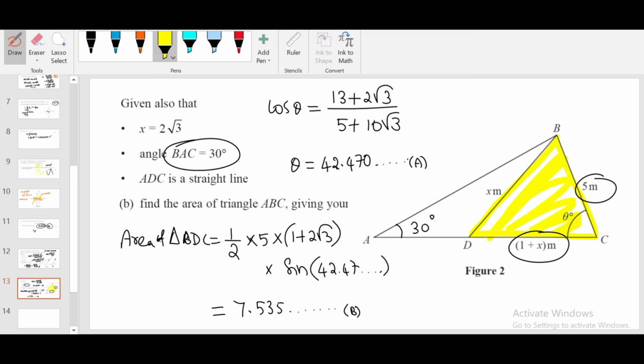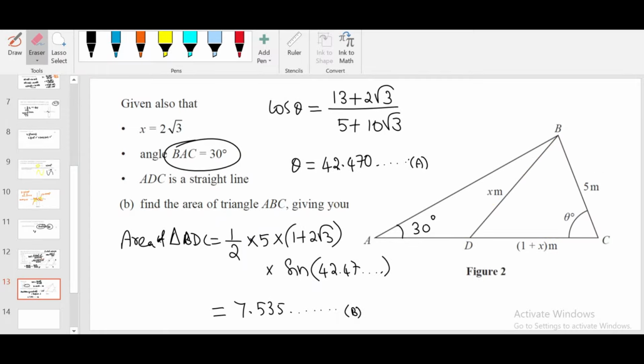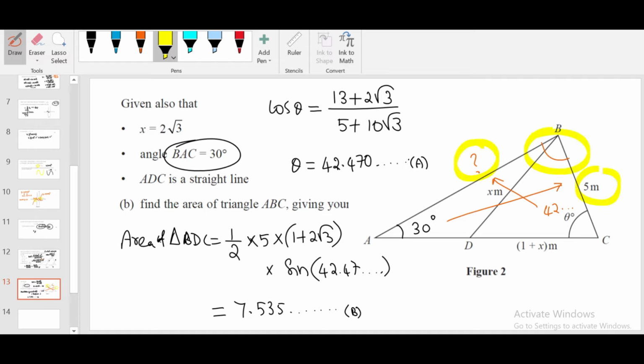Okay, now we need to figure out how to find the area of ABD now. So when I reach this step, that's when I realized there is the easiest way to find the area. We know this is 42 point something. We can find this area, right? 180 minus these two angles, and when you apply sine rule using these two, you will get this value. And finally you can use AB sine theta to find the area. I think that would be a lot easier instead of finding the area separately.